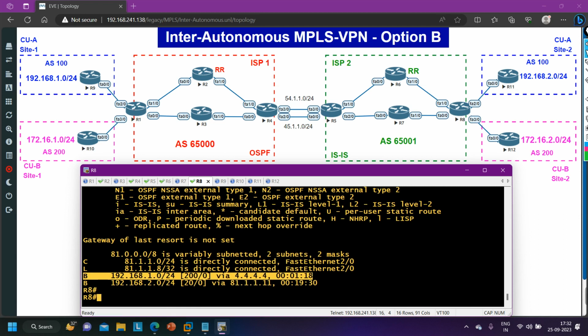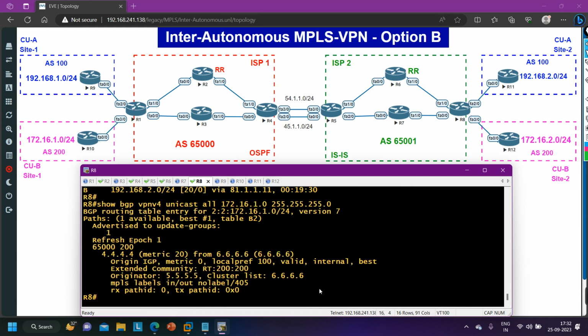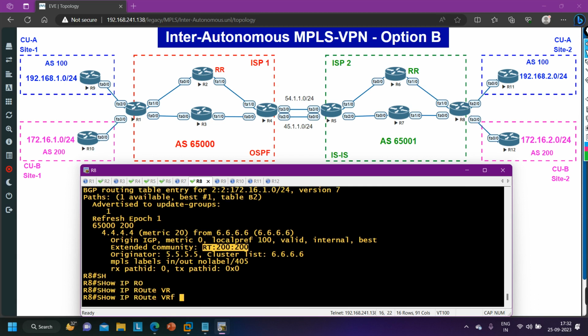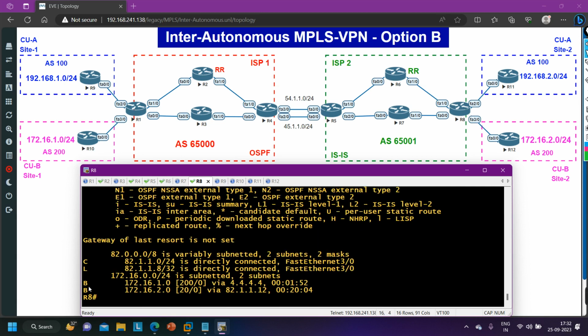In the same way, it is receiving the prefix 172.16.1.0 with RT value 200:200, and it is importing RT value 200:200 for VRF B2. So it will inject this prefix in the VRF B2 routing table. Yes, here you can see.